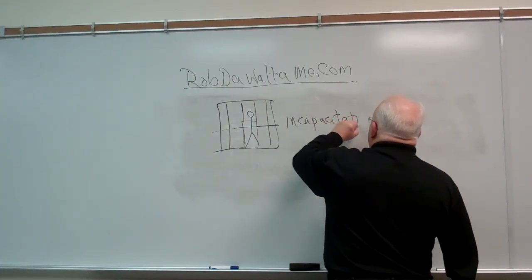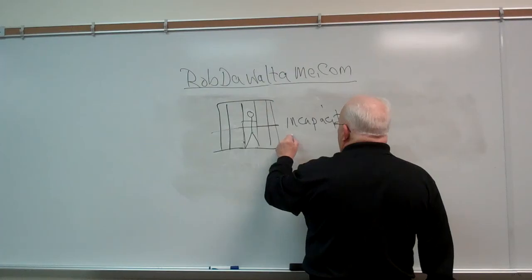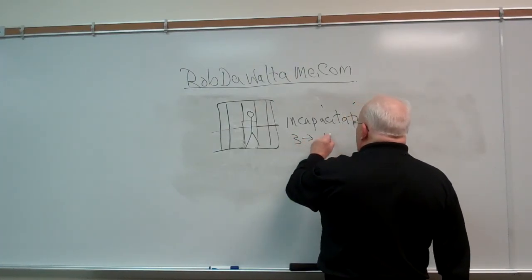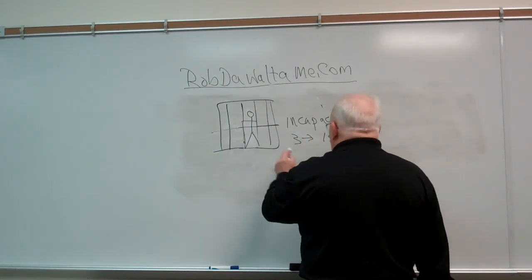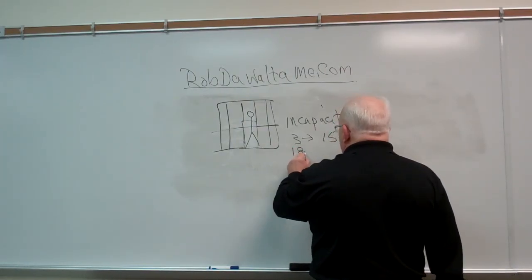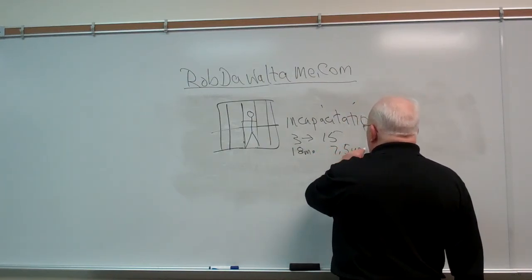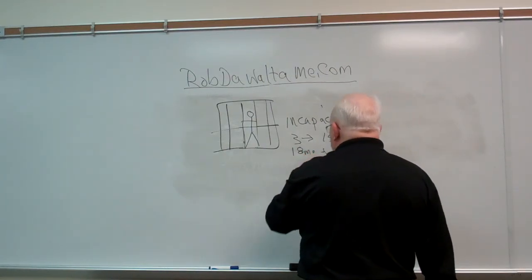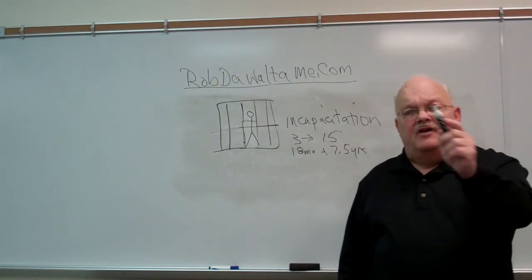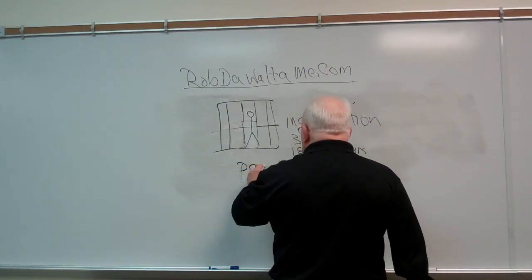Incapacitation, okay? So what that means is you put them in there, instead of for like 3 years, well, let's make it 15, okay? And what we really mean is this is really like 18 months with good time, okay? Well, then that makes this like 7.5 years for stealing a chicken, okay? But that violates these terms of proportionality that we already learned, okay?